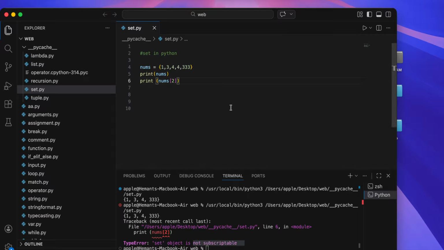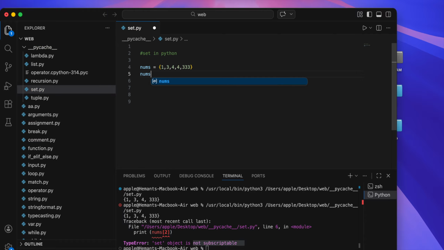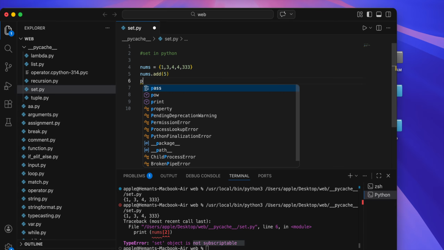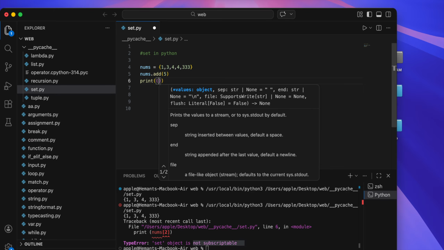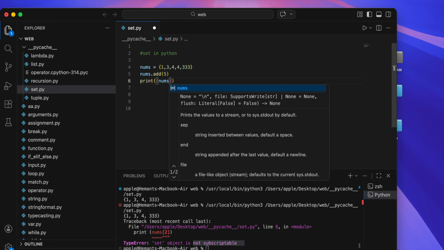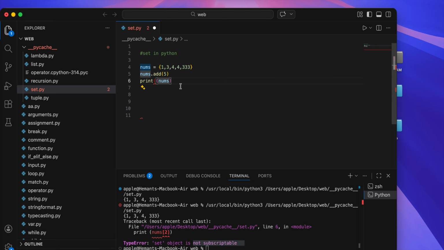We have also seen a couple of standard methods. Let's see what you can add. Addition is we just have add: add number 5 to the variable nums we have.